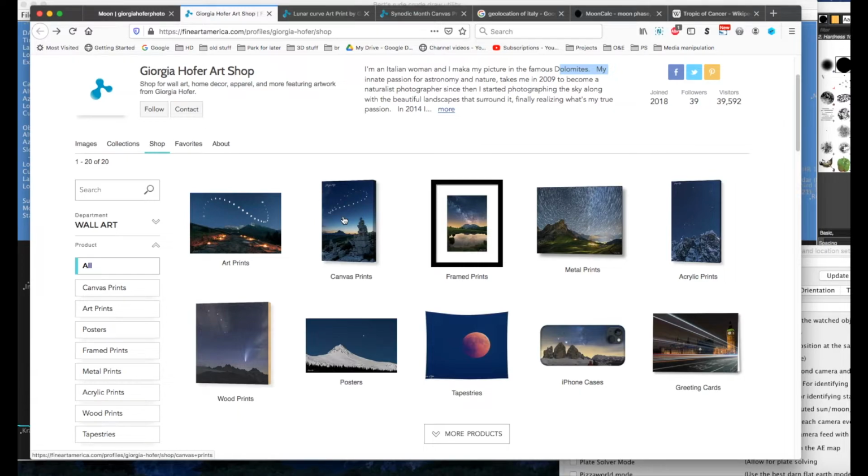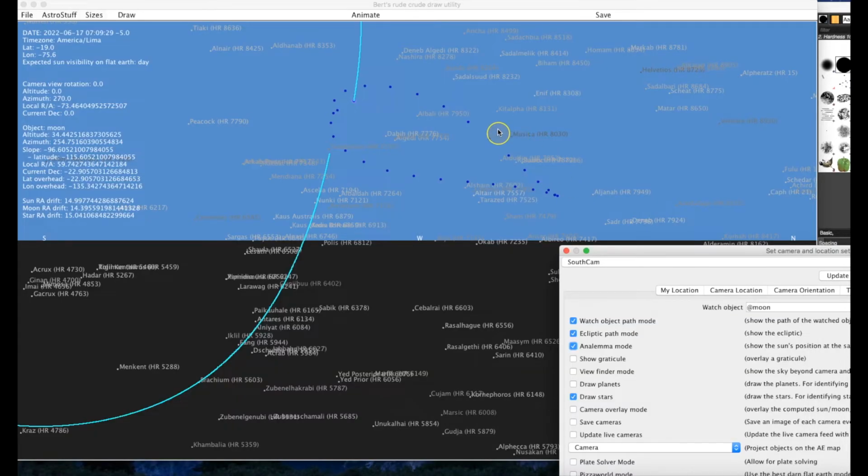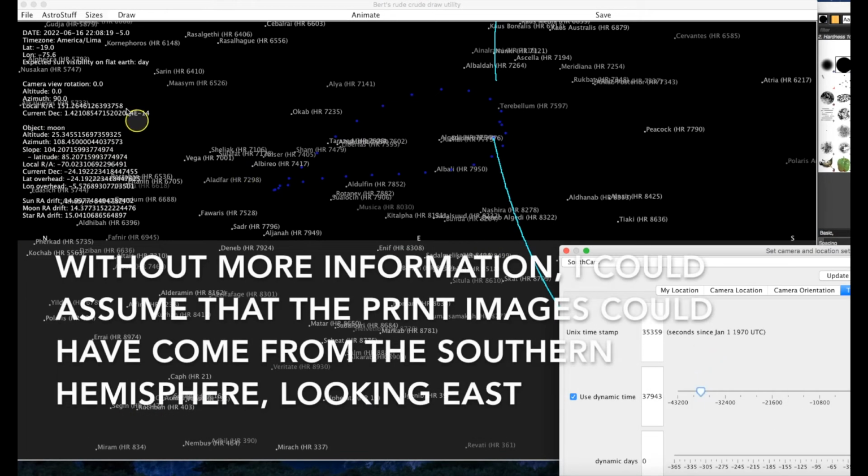So the next thing that I tried to do was try to figure out where this might have been taken. I was looking at the loop and where the pinch in the teardrop was. So here's a better look at it. Here the pinch is towards the left and is below the rest of it. If I were to look at it today, it appears that it is lower than and more towards the right if I was facing west. This is what it looks like if I'm facing east. And again, at this point, here I am, I'm looking at the latitude in the southern hemisphere.